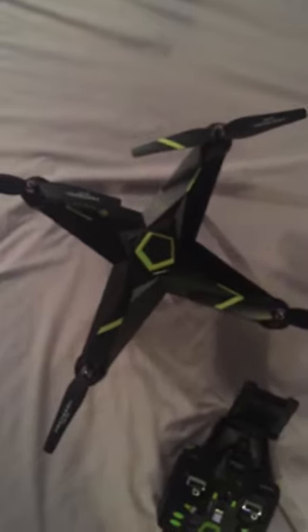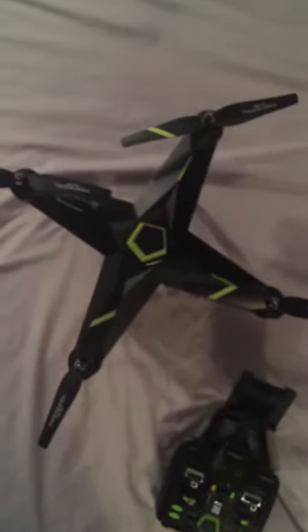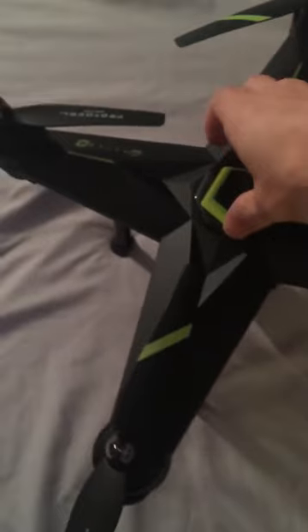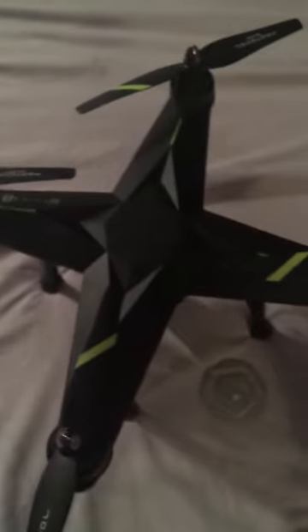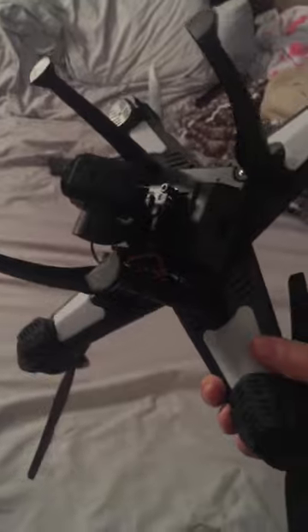What's going on guys, back with the Protocol Galileo stealth drone. I'm wondering if I could get some feedback or ideas on how I can make this drone a little lighter. Believe it or not, this part right here — it's just a little stick-on thing but it's got some weight to it. I'm just gonna keep that off. It's a heavy drone, flies a little heavy in the air. Trying to figure out if there's a way I could make this thing lighter.